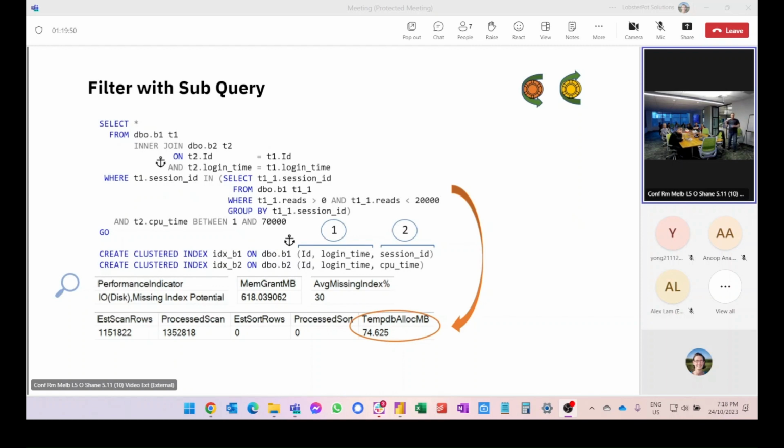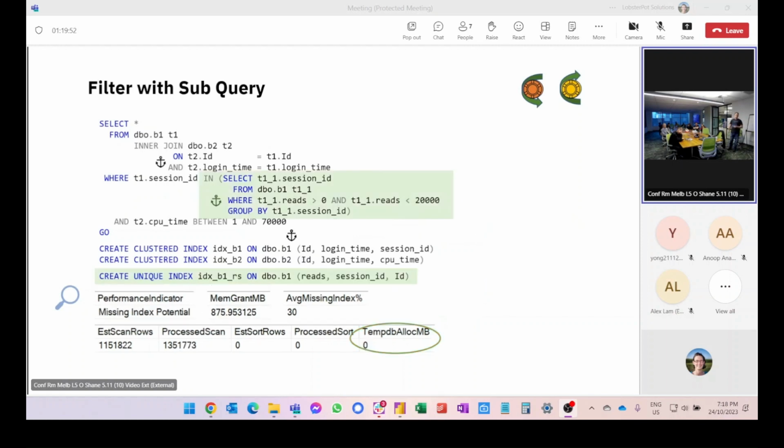But if I then just add an extra index to support that by adding in a unique index here, then tempDB goes down to 0 megabytes. I'm more just emphasizing the impact on design and trying to show it as a tangible metric.